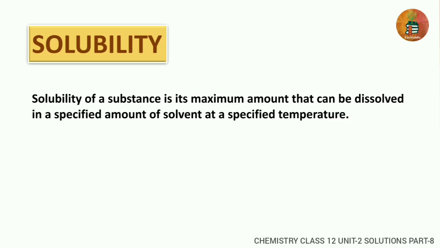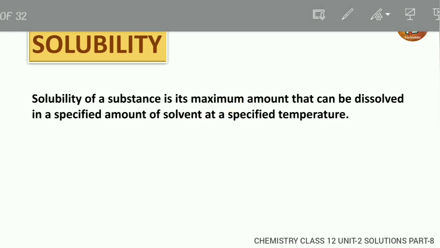So this helps in understanding the definition of solubility. So what is the definition of solubility? The solubility of any substance is the maximum amount of substance that can be dissolved in a specific amount of solvent at a specific temperature. If you see this definition, there are 3 important key terms: solubility of a substance is the maximum amount of that substance that is going to be dissolved in a specific or certain amount of solvent, and that solvent should be kept at a particular temperature.